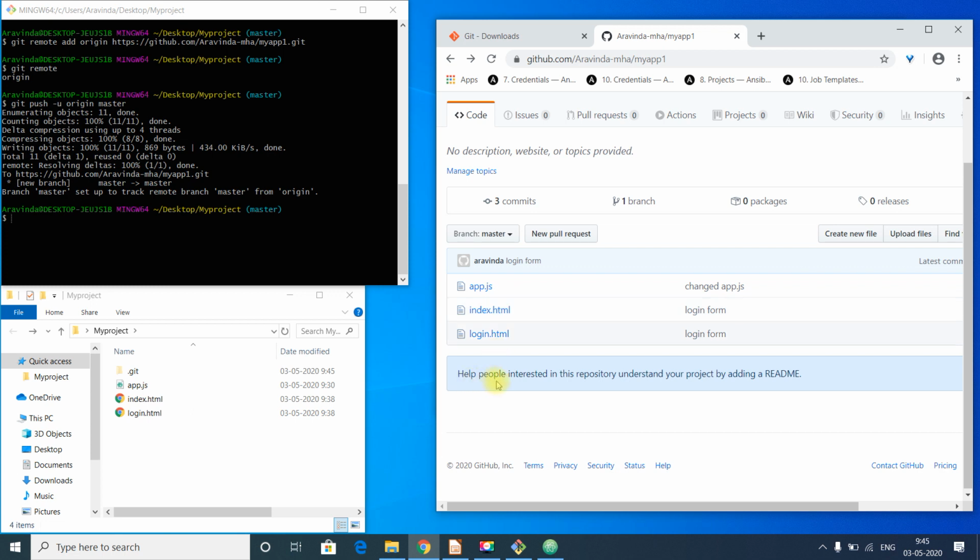Now here, people interested in the repository will want to understand your project. So add a readme.md file. So let me create a readme.md file; MD stands for markdown. Okay, enter.